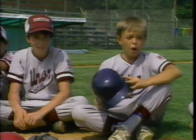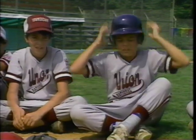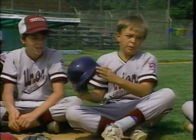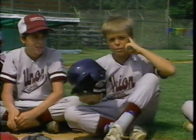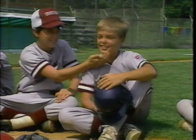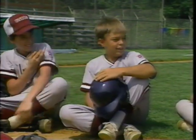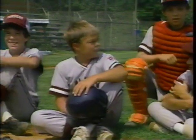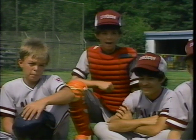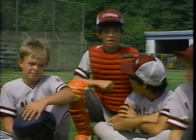Also, the batter always wears a helmet, one that fits snugly and doesn't fly off when he swings. The helmet also has an ear flap to protect your temple and to keep the ball from messing up my nice features. Nice features. But remember, the helmet is there to protect you and you should always wear it when you bat. And you should wear it when you're running the bases too.